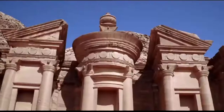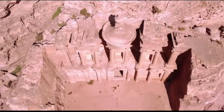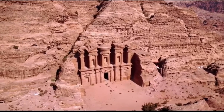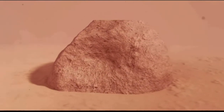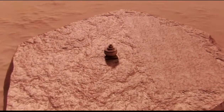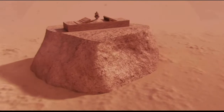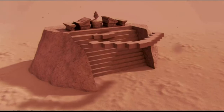At first it seems Ad Deir was built the same way as the Kazneh, since both monuments were carved entirely from the rock. But the cliffs around Ad Deir are less steep — the sides slope more gently toward the ground, so workers could use different methods. Getting started was also relatively easier: workers could climb the slope to the top, making the carving of the urn a much simpler task. Building the rest took two stages: first creating a giant set of steps across the face of the rock, eliminating excess rock so the vertical facade could take shape, then carving Ad Deir step by step from top to bottom.